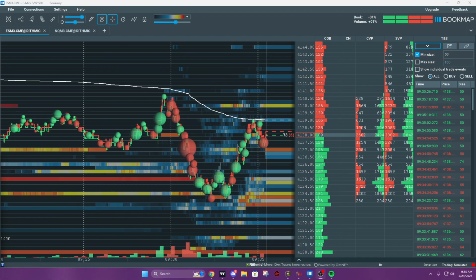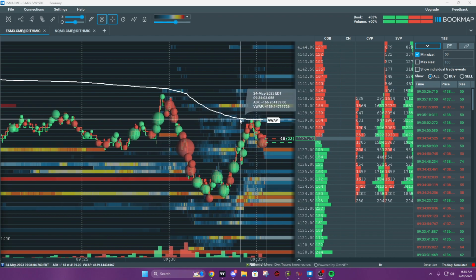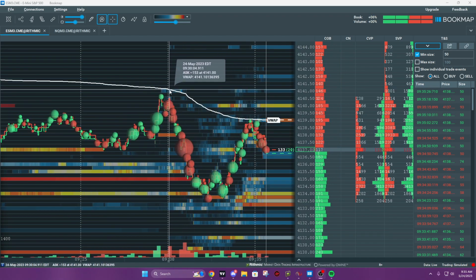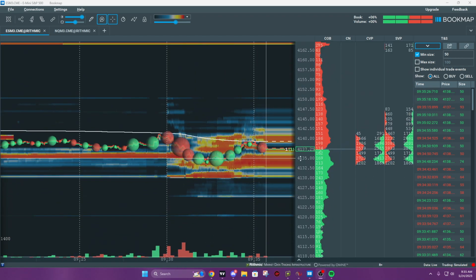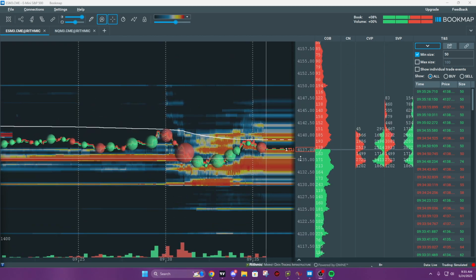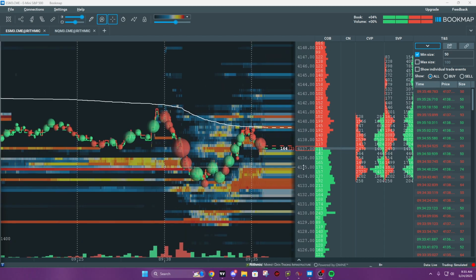Rejecting that reverse RSI line right now. And VWAP, right? Take a look. Bigger picture. Yeah, 4130 is going to be the area to break, I think, for the most part. We'll watch that.